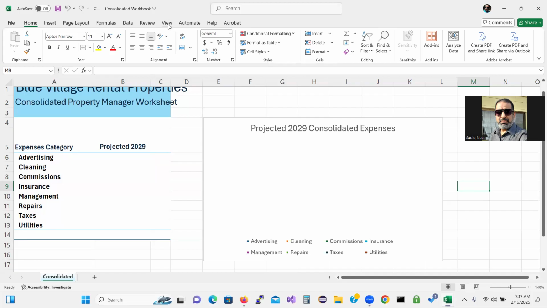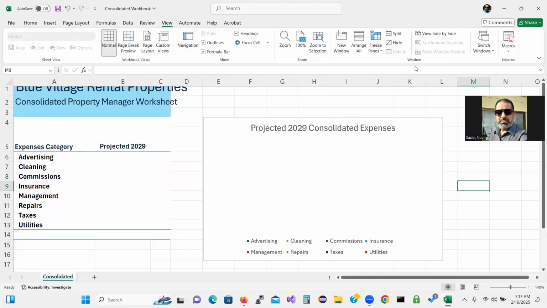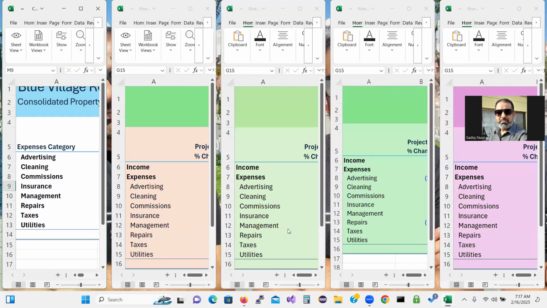So we will go to view, and then windows, and then arrange. Click on arrange all, and then we want to arrange them vertically. Click OK. All right.